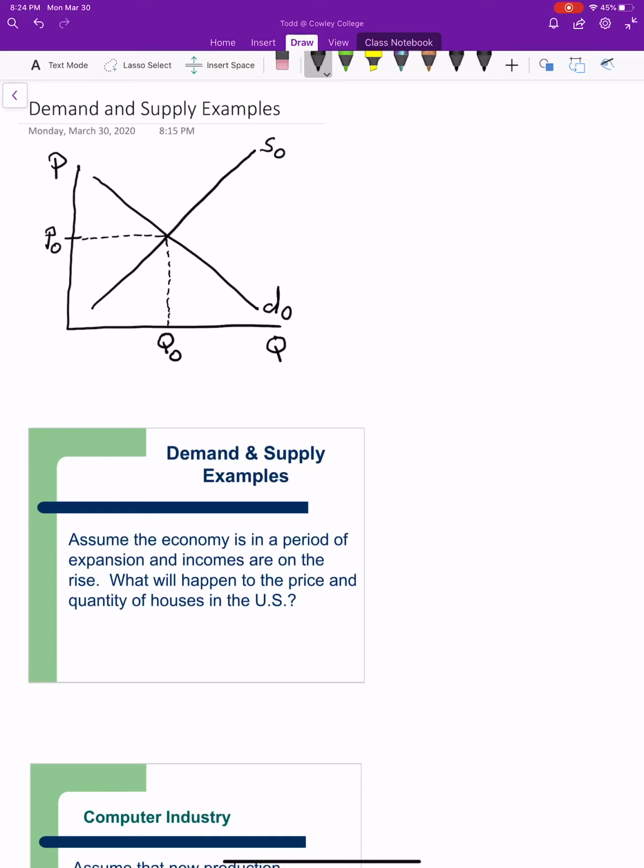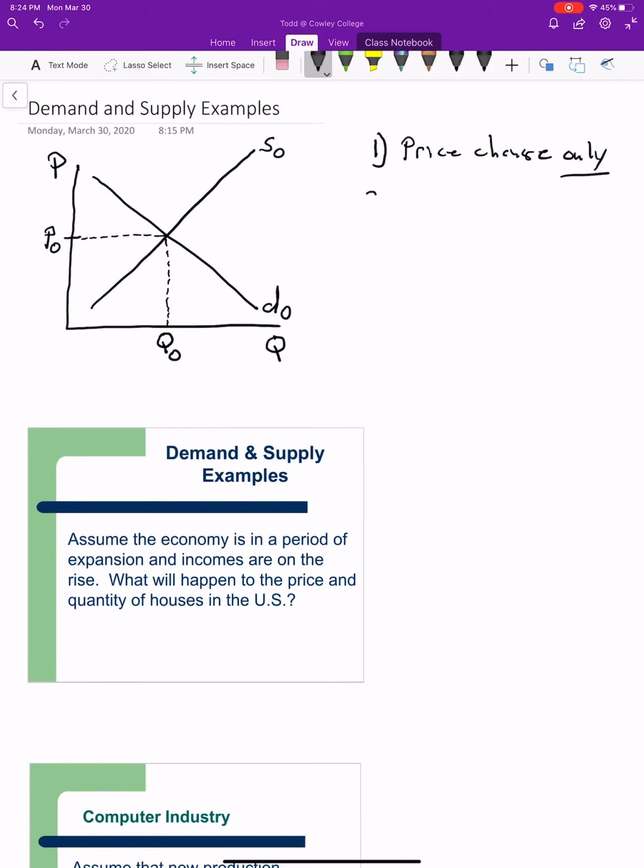Then you want to look for a couple of different things. Number one, is this what we call a price change only? The way you'll know that is the language will be such that the price is above equilibrium or the price is below equilibrium, very much like the first one on your supply and demand worksheet. If the price is above equilibrium, you'll end up with a surplus. If the price is below equilibrium, you're going to end up with a shortage. So be looking for that specific terminology.